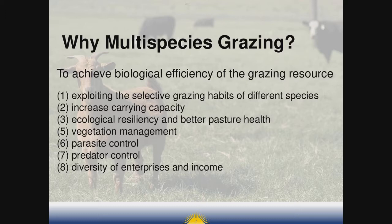Good grazers understand the growth habits of weeds and desirable plants and know what animals to graze on them — this is target grazing for vegetation management. Another really important benefit is parasite control. Combined with an integrated parasite management plan, grazers can actually reduce parasite populations through timing of grazing. When you mix two or three different species together, you get a synergistic effect. Parasites have specific lifestyle characteristics that can be manipulated to reduce infection — for instance, sheep parasites generally do not affect cattle, and cattle grazing can be used to break the life cycle of sheep and goat parasites.